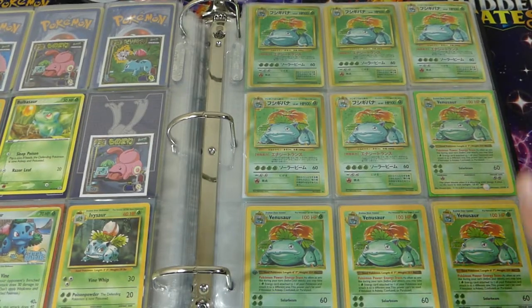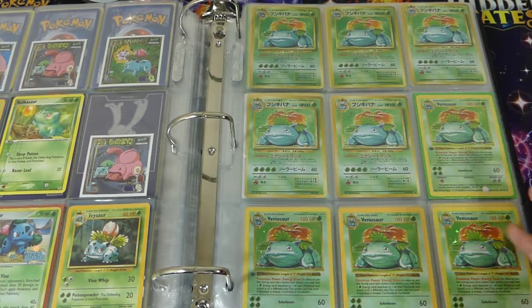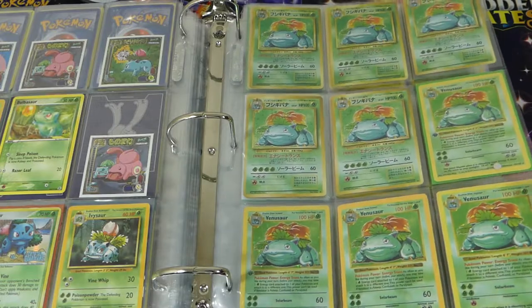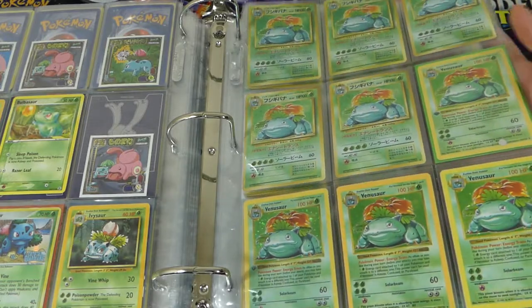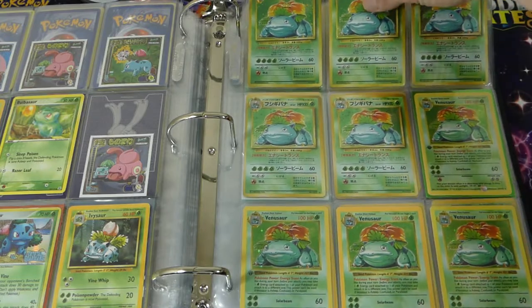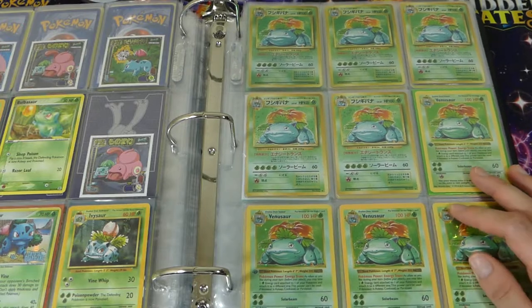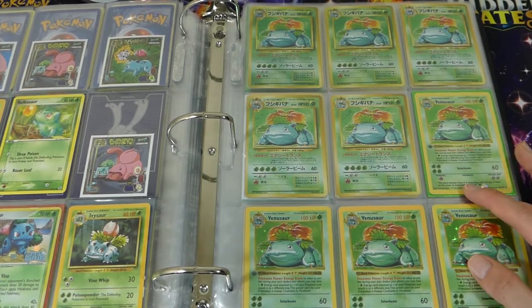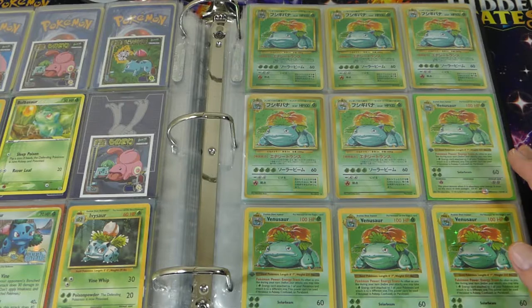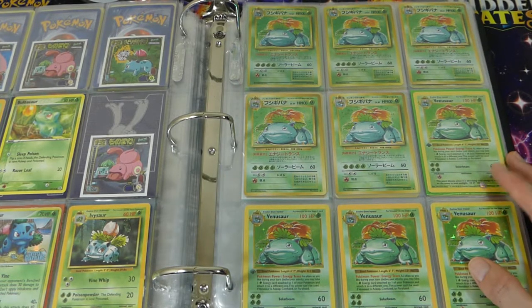Okay, so a lot of these I've had since I was a little girl. And I had a thing for collecting holos. I would trade the little kids in the neighborhood when I was a little kid, I would trade anything I could to get more and more holographic cards, especially of the main three, the Charizard, Venusaur, and Blastoise. I have an extensive Charizard collection. It's in its own separate binder.